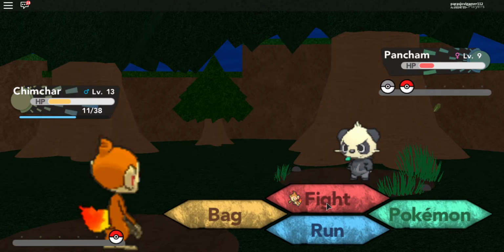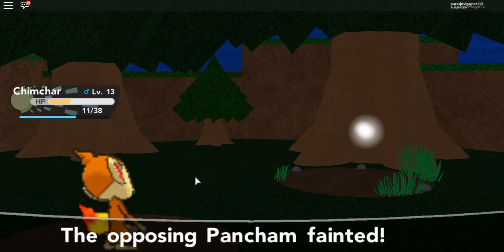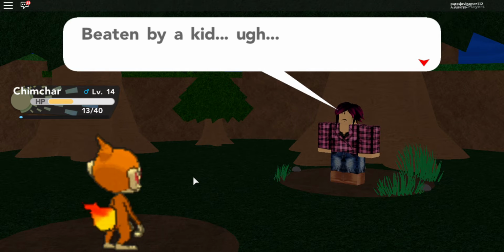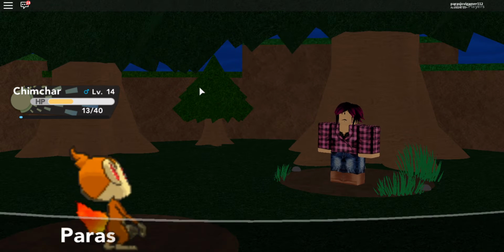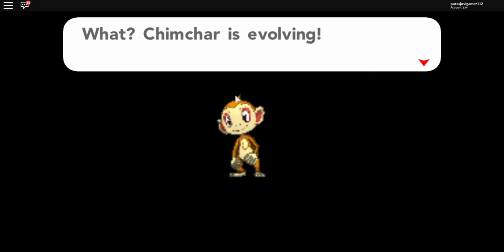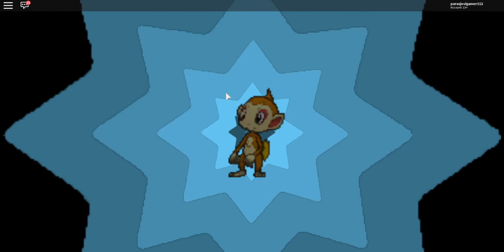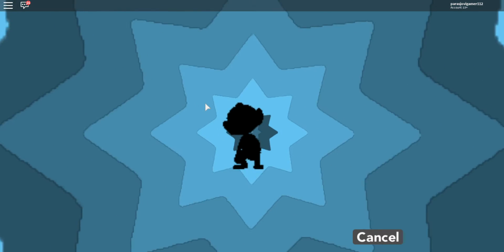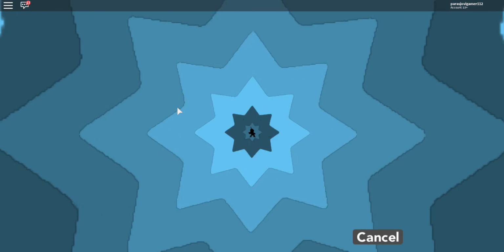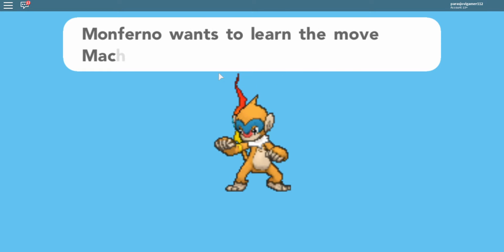Owie, that hurts. Pancham hurt. Yes, we won. Celebrate good times. Come on. Beat up my kid. Yeah, I know. I'm pretty amazing. No way, this is exciting. Level 14, and Chimchar is already evolving. I never thought this would. We went through one whole evolution. And we just got this Pokemon. Monferno, dude, that's amazing.